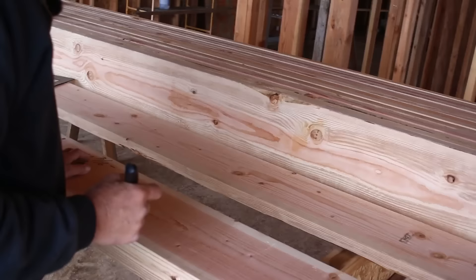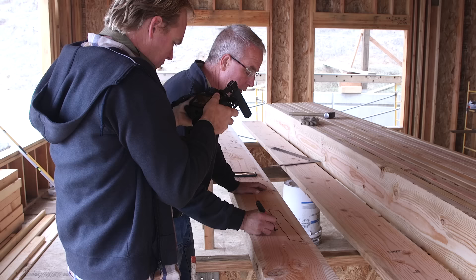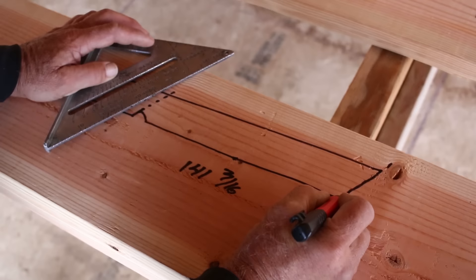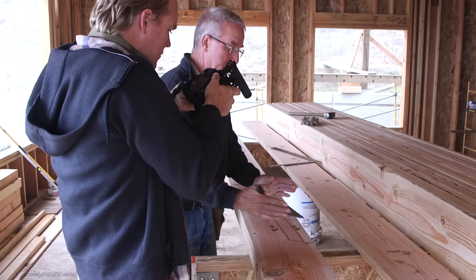Either of those will work because I can set the height of my beam wherever I want. We're going to cut a rafter that is 141 and 3 sixteenths from the pitch cut at the top to a point exactly above the back of the seat cut — or conversely, 141 and 3 sixteenths from the bottom of the pitch cut at the top to the back of the seat cut at the bottom. That number goes from pitch cut to pitch cut.